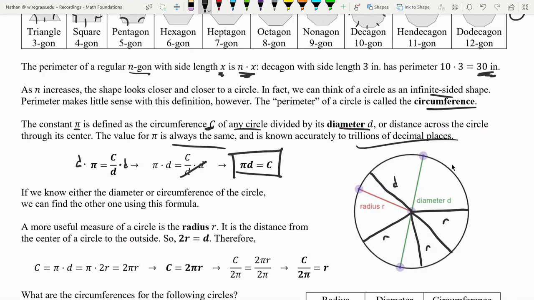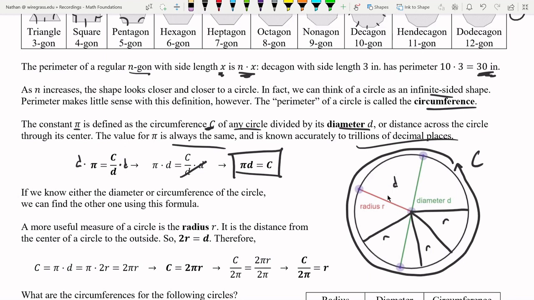And of course, if we start at this point and go all the way around, measuring this circle all the way around, this is what the circumference measures. And as you can see, the radius, let me clean this up. The radius goes from the center to the outside edge, but the diameter goes through the center to the outside edges, which means this is a radius and this is also a radius. The diameter is just twice the radius.